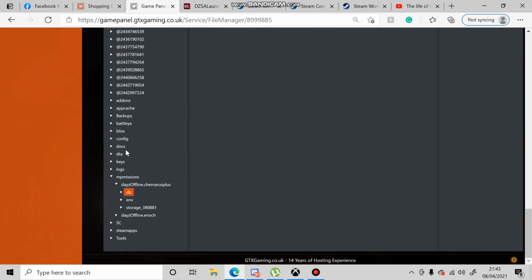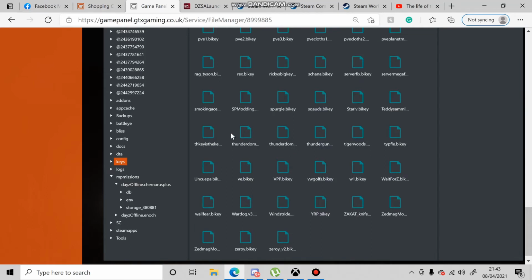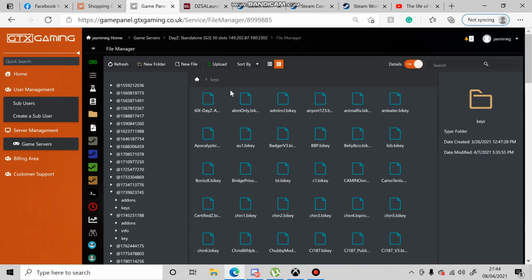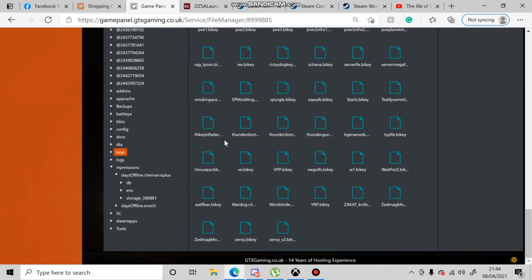The other thing you're going to need here is keys. When you download a mod, if it's a public mod and it's free, it will come with a key. You don't need to do anything, it will do it by itself. But if you buy a private mod off someone and they send you their private key, you will need to upload it here. You'd upload the key that you got sent, because a private mod won't work without the key. Any mod won't work without the key. So, you need the keys.